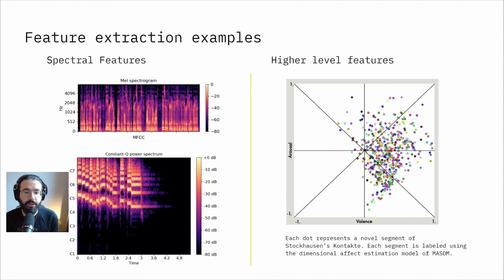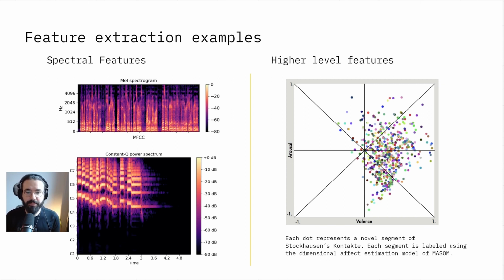For example, for lower frequency bands we have a longer audio window, and for higher frequency bands we have a shorter audio window. So we could use spectral features and calculate the spectrogram of an audio signal so that we could train a machine learning algorithm on it. Or we could also use higher level features.